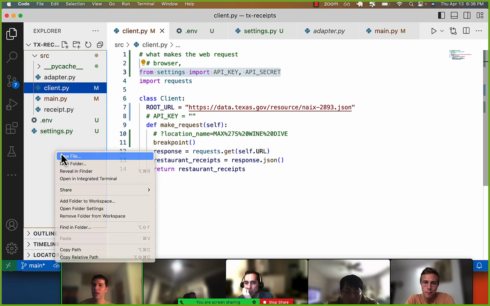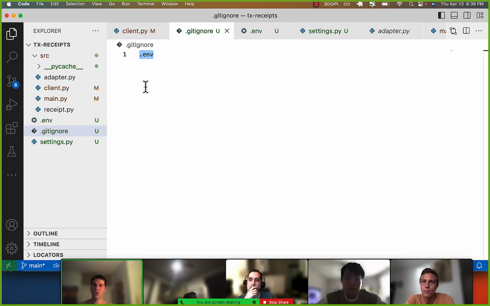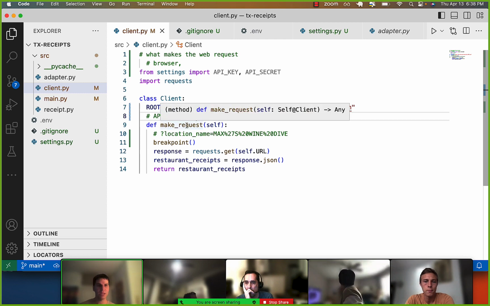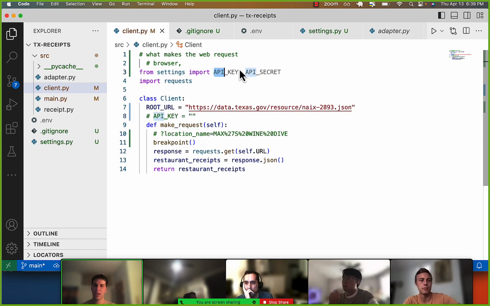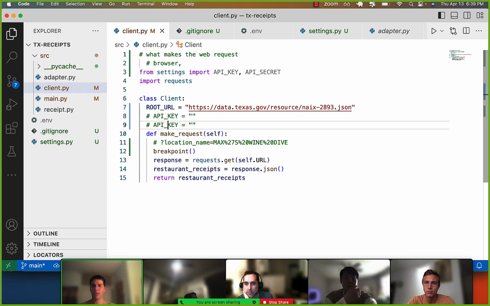Why would you do something like this? This way we can easily have a .gitignore file and say, do not include the .env file. So we can share it privately, or there are other ways to store these, called secrets oftentimes, without exposing them to GitHub. We could still make this a public repo and just say you have to put in your own API key and API secret. Sometimes you'll also see it specified here, and then somehow you'd load it. So I think this is the pattern I specified in the lab: put the API key and API secret, the login and then the secret, as class variables. Okay.